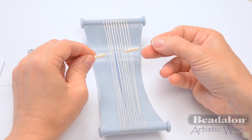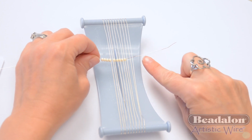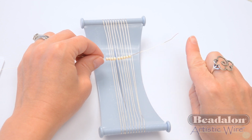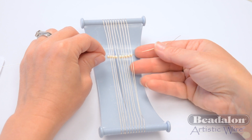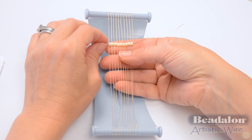After you have your beads strung up, place that wire underneath the warp wires of the jewel loom. You want the small tail of the wire pointing to the right and the longer end of the wire pointing out to the left. Next, guide the beads with your index finger so that one bead nestles in between each of those warp wires and hold them in place with your index finger.